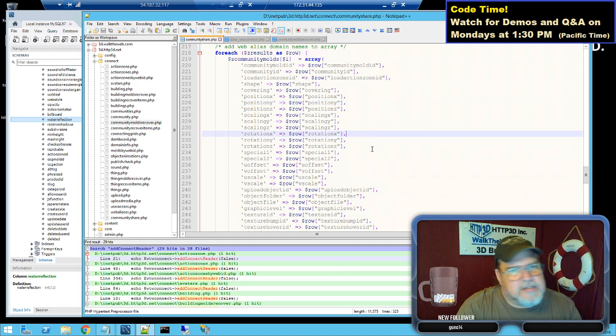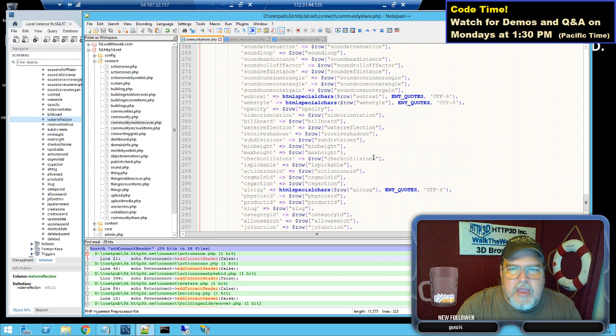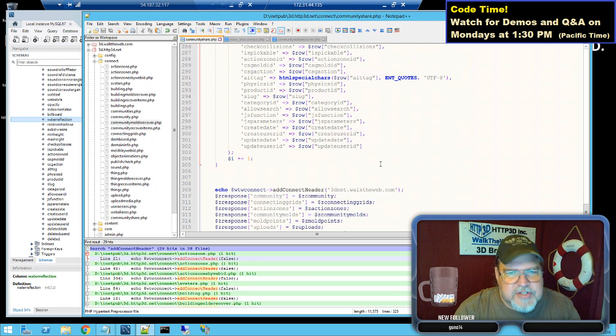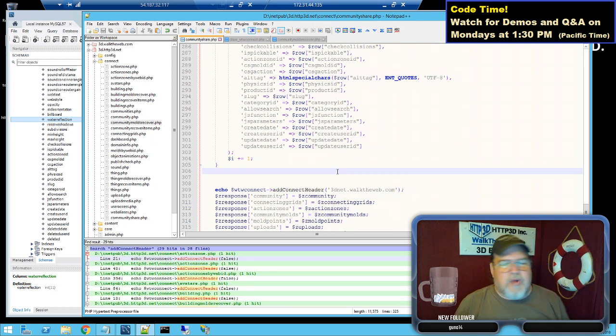Now for businesses, this is really cool. You can actually have 3D shopping stores and everybody can drop them into different communities. So you can have one community over here, let's say there's a golf course that people play the game, and you can drop your store next to the golf course. And then over here on this other scene that somebody else has, you talk with them and negotiate whatever you want to do. Next thing you know, you're dropping your same store into their scene. You maintain one store in one location, but yet it can be placed in multiple communities.